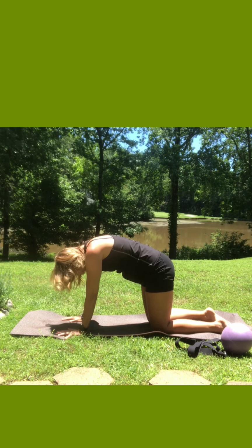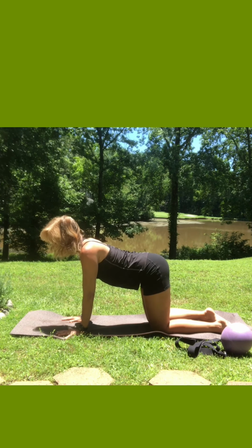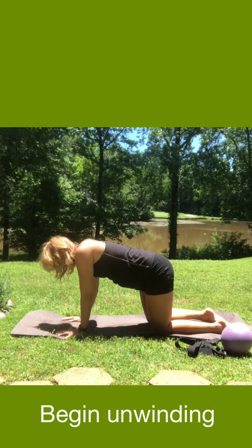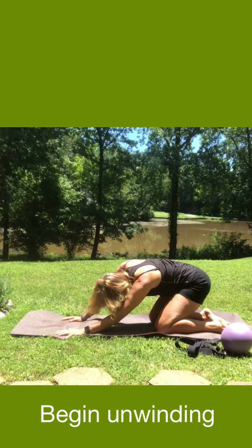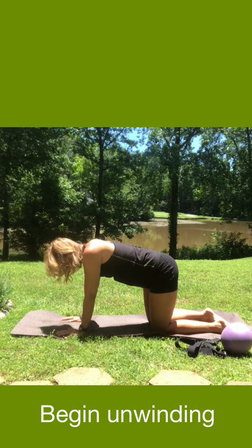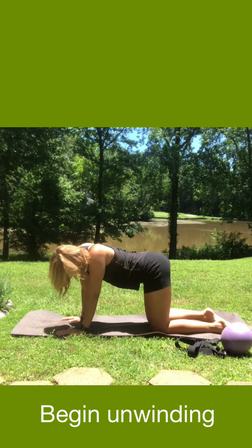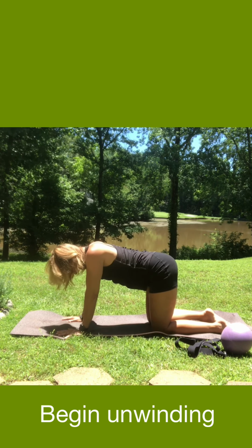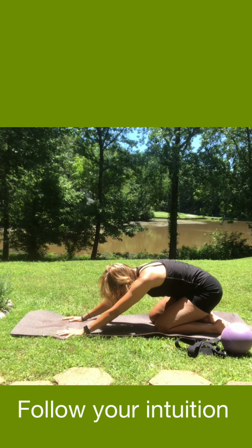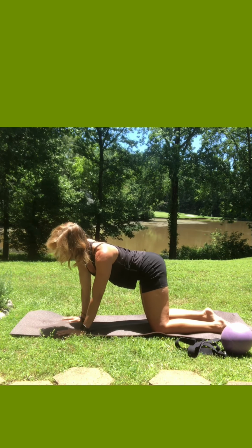And as you're here, this is where we do our organic movement. So you can stick with cat and cow, or if you'd like, take your body through some more movement, maybe hip circles. Make sure you're breathing when you do this, exhaling slowly and inhaling slowly. You could do barrel rolls with your chest. Anything that feels good to the body here. We're just trying to move the spine in different directions, tail wagging, side bends, and really focusing on slowing down a little bit, but not having a lot of structure to your movement.